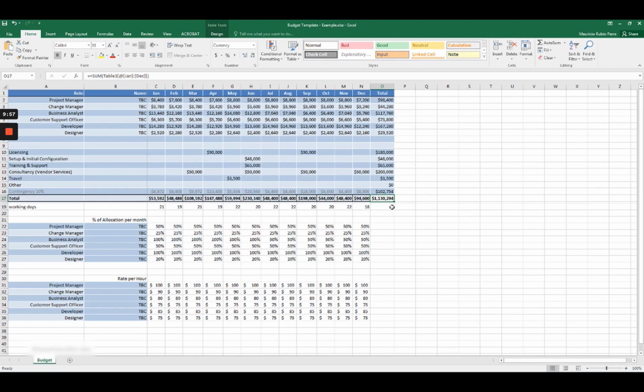This number is one of those KPIs that they're going to be measuring you against. People are going to want to see you hit that number or get pretty close to it, as close to it as you can. So save your document, save your budget so you can reference it in the future. And you have to create a separate file for your actuals. This number, this budget, you create it once and you kind of archive it and keep it as a reference.